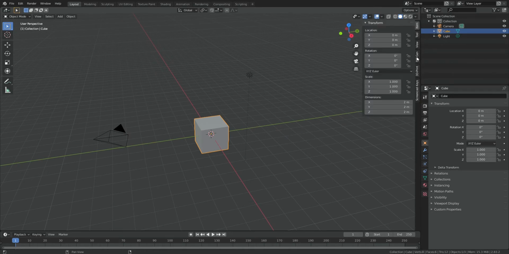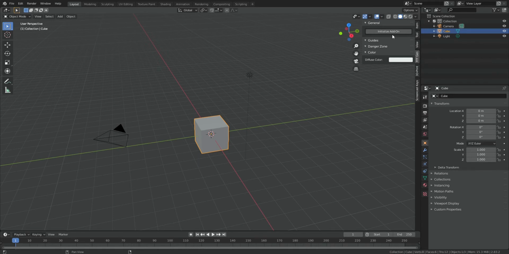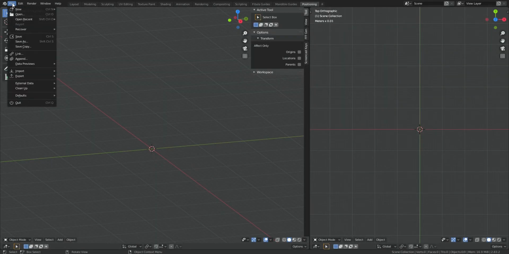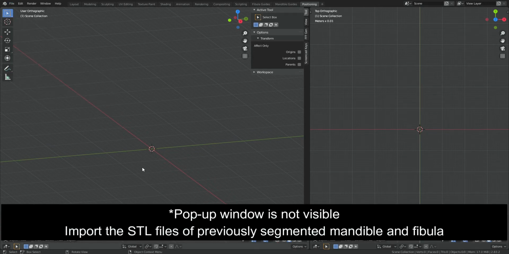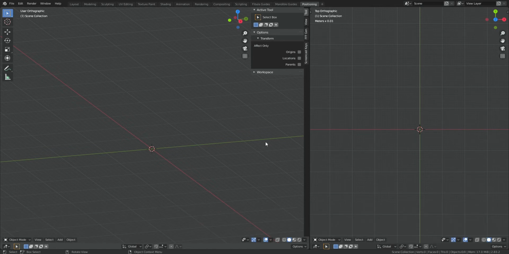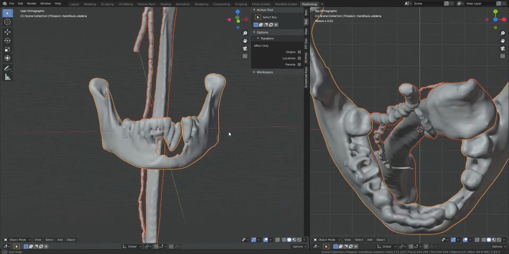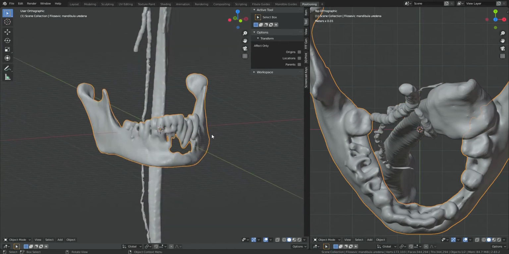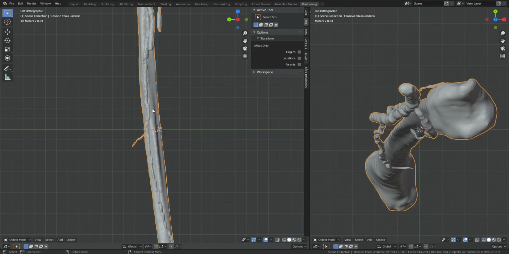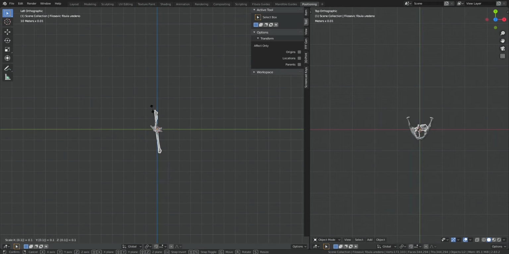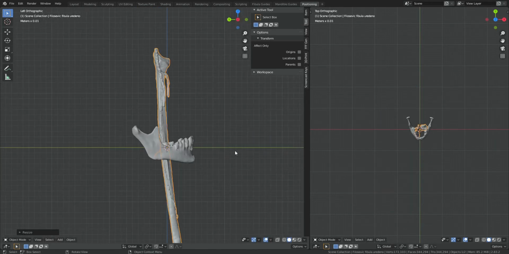So you go to add-on, FFFGen, initialize add-on, import your models. Okay, scale 0.1, same for fibula.